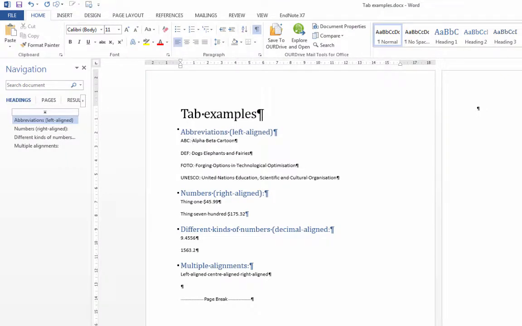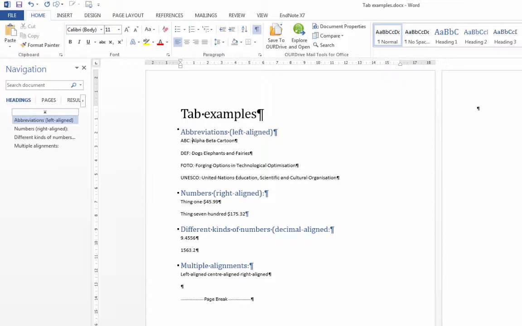Many people use Word for years without even knowing about the tab key. They need to change the alignment or spacing, so they go in and just press the space bar repeatedly in order to shift their text. But when you're writing a thesis, I hope you have better things to do with your time. So you're going to see today how you can use the tab key to change your text alignment very quickly.